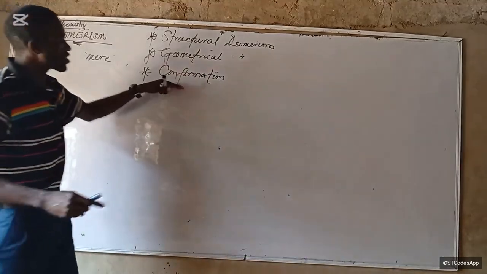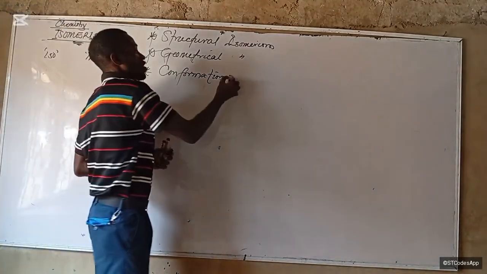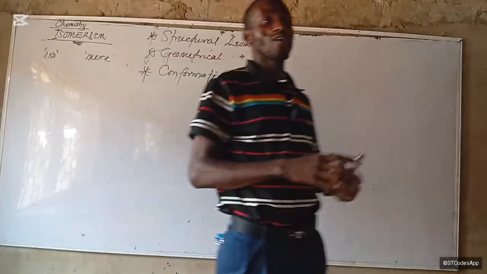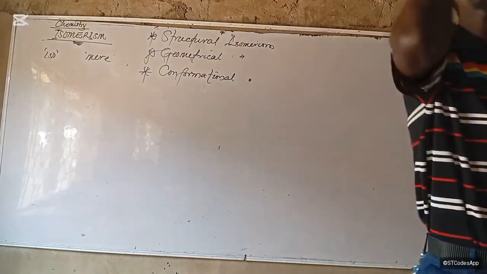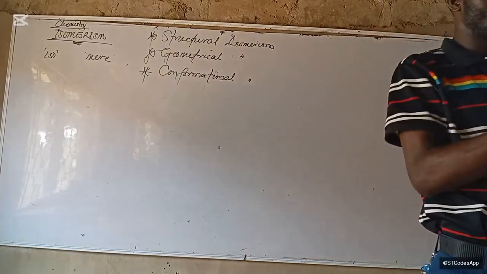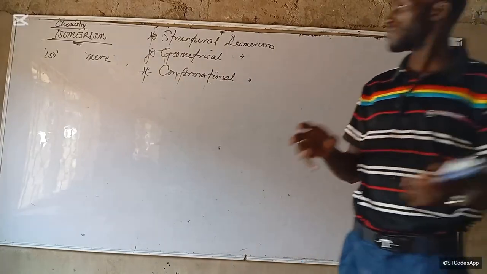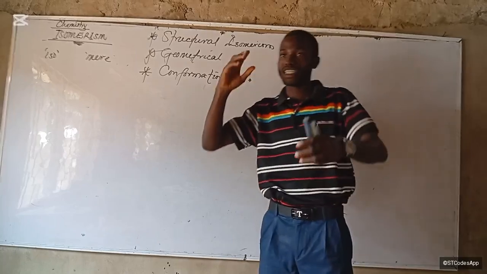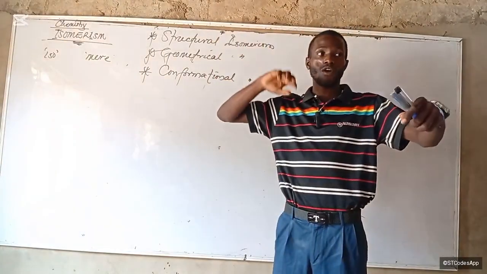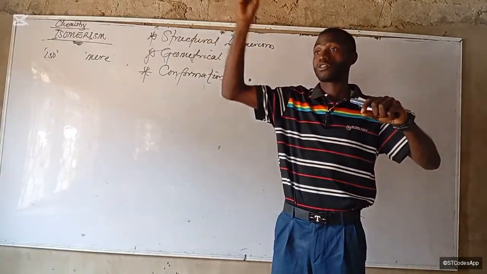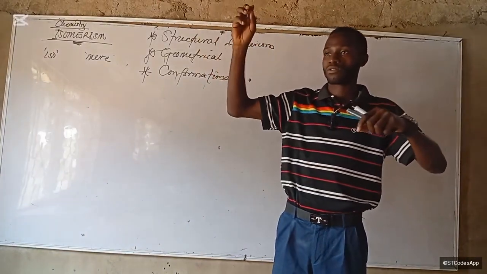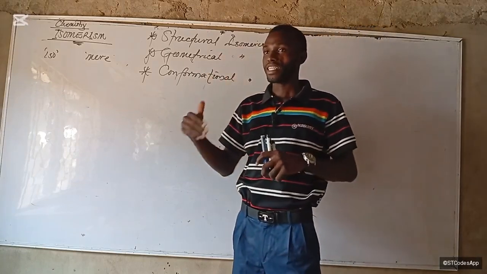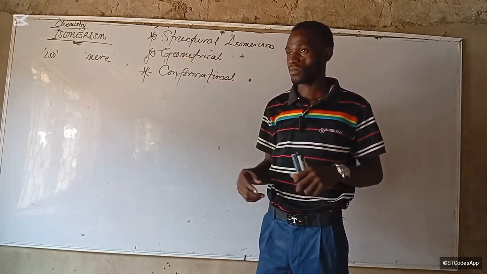But you see, not all scientists agree with this conformational isomerism, because you will see they are basically the same, only their orientation differs. Then geometrical isomerism is just in the rotation of those units of substituents around a particular molecule. So which family of hydrocarbon will exhibit this kind of isomerism?